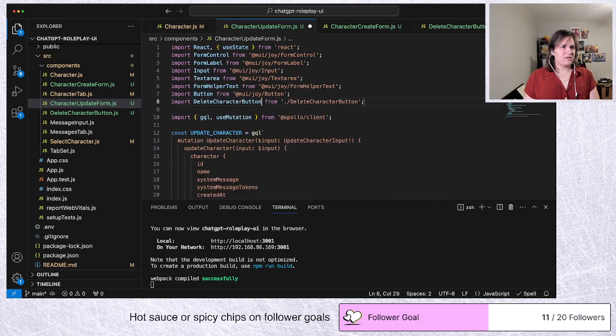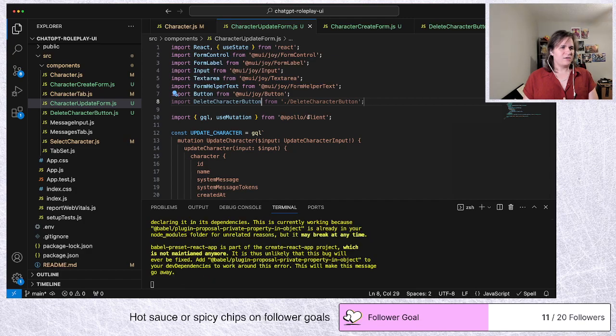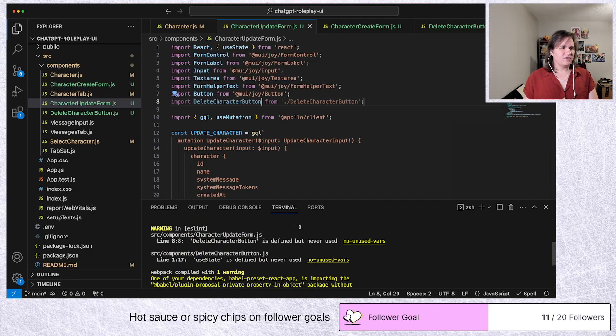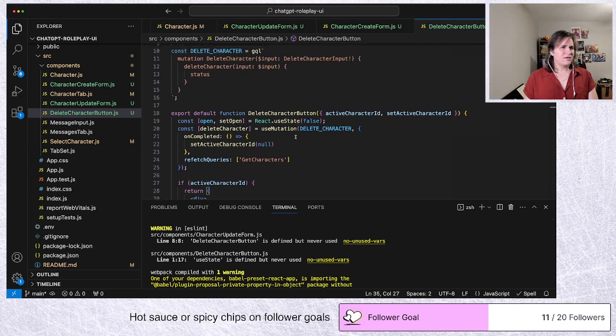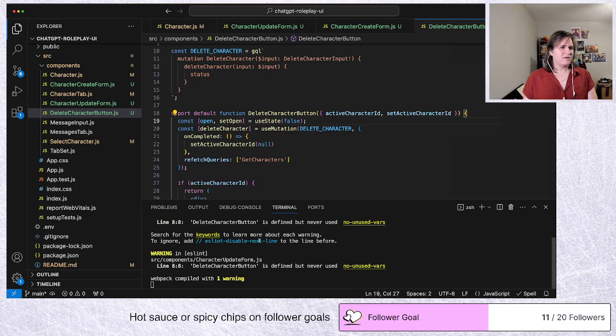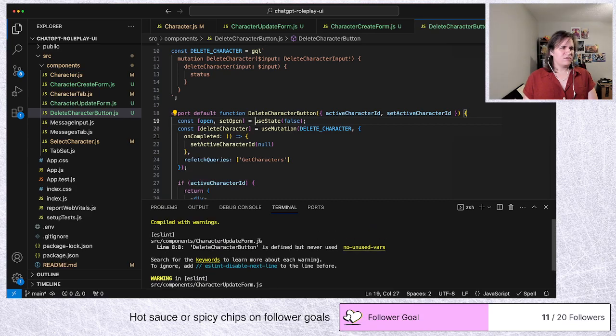Import delete character button. Defined but never used. Wait, what is useState defined but never used? Wait, what? We just want that. Okay, that's better.